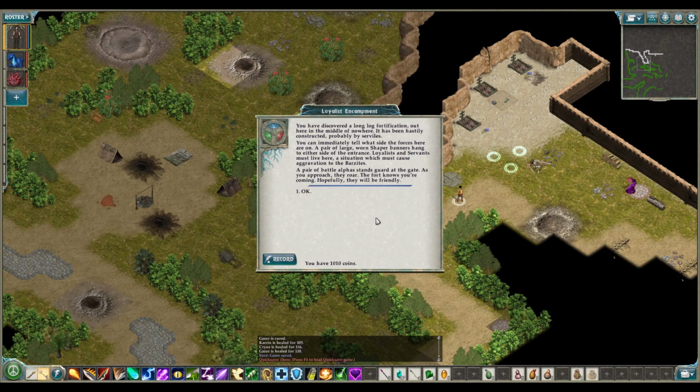You have discovered a lone log fortification out here in the middle of nowhere. It has been hastily constructed, probably by servals. You can immediately tell what side the forces here are on. A pair of large worn shaper banners hang to either side of the entrance. Oh, these are the Loyalists. Loyalists and servants must live here, a situation which must cause aggravation to the Brazettis.